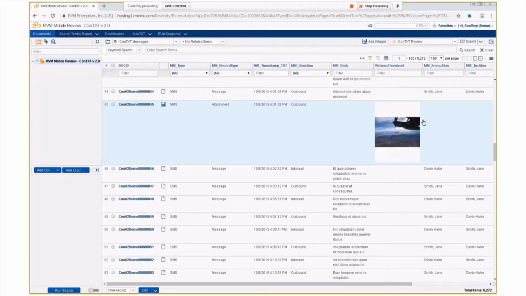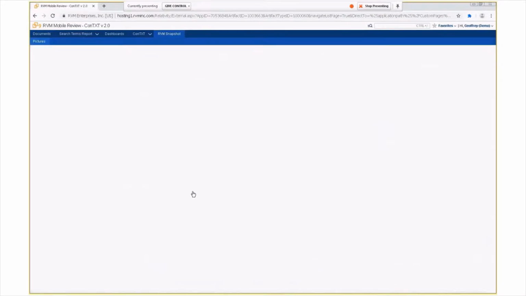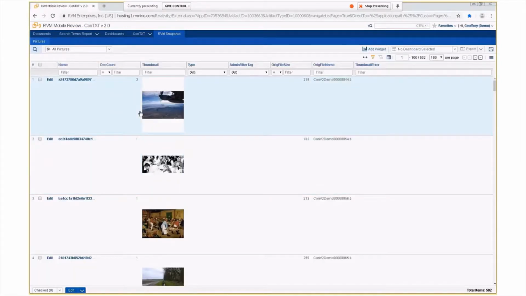You can see here that we've also taken the liberty of rendering all of the images to thumbnail views, and this also plays well and is very synergistic to mobile data, as sometimes the images are really important. In addition to that, we have also used this as a culling technique to segregate personal information from business-related correspondence by identifying family pictures and non-work related images and using that to pull in the related message conversations and segregate those off.